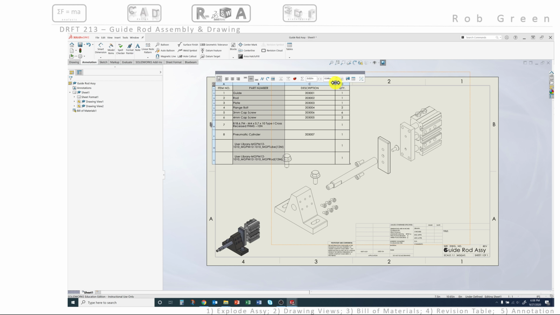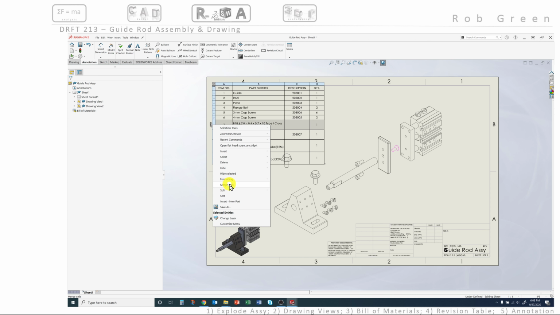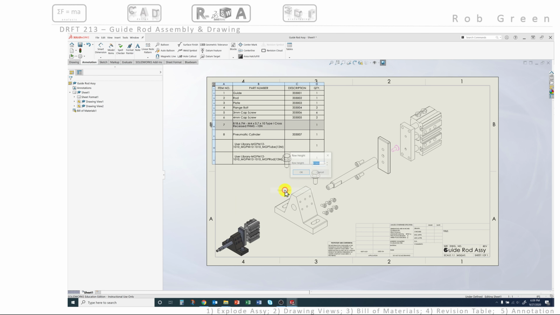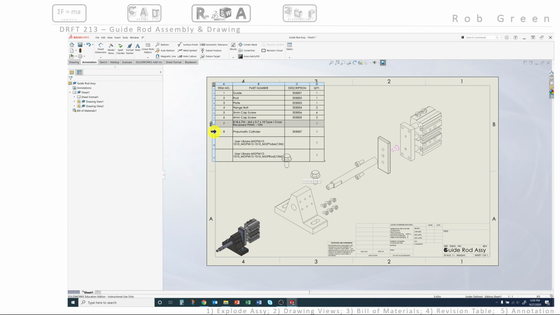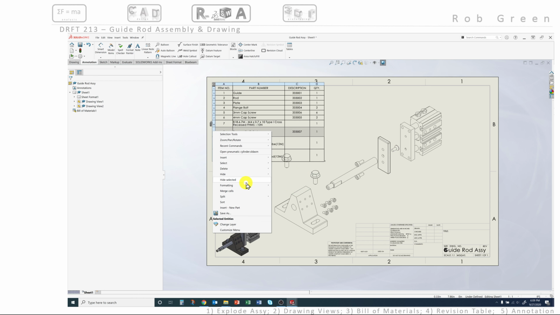By the way, I will see my adjustment icon, and I will collapse description a little bit to make it a little shorter. And I believe that I now can make these rows a little smaller. So let's try row height again. And how about 0.4? See if SolidWorks will allow me to make it that short. Yep.